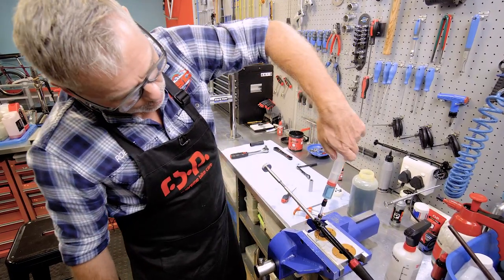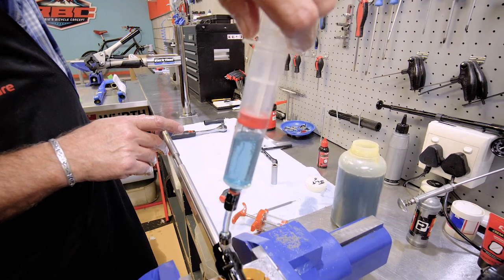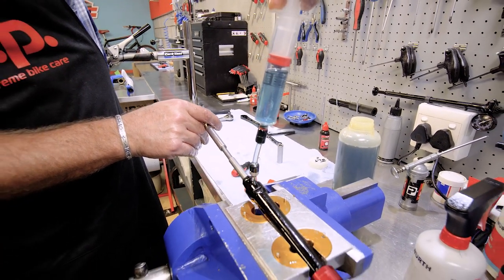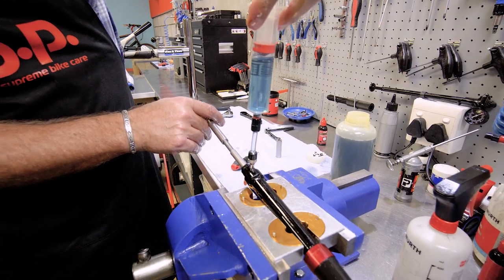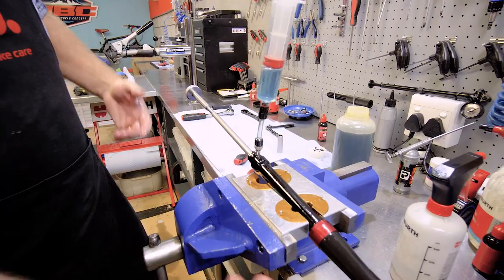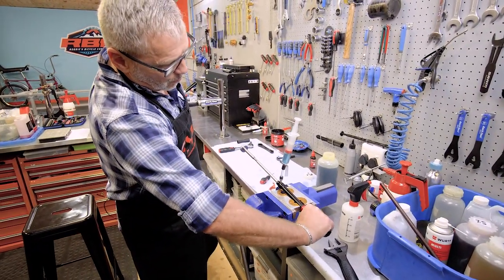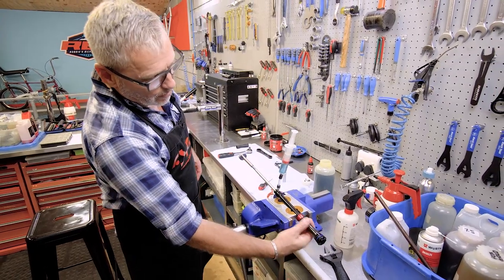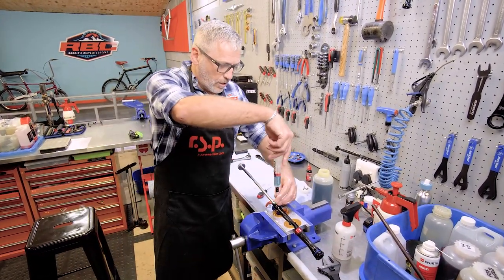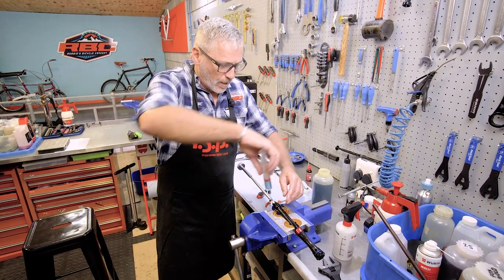Okay, there we go, no more bubbles. Just to make sure, I'm putting this under vacuum again. And that's it, all the bubbles are gone. So now I'm going to fill it up again. And I'm going to let the rubber bladder naturally push the syringe up, just to make sure that it's at rest, fully extended. And now we can close it up. There we go.